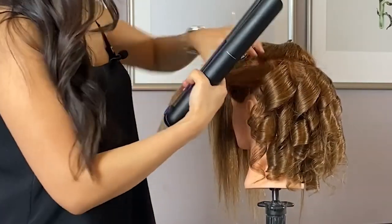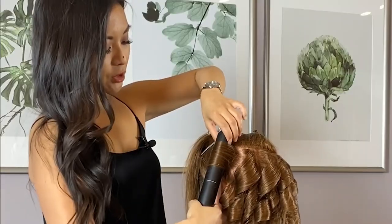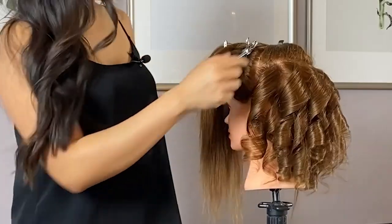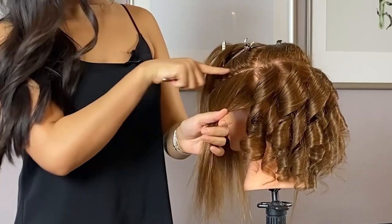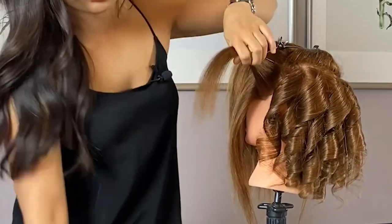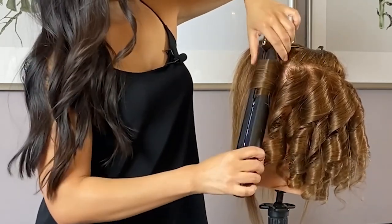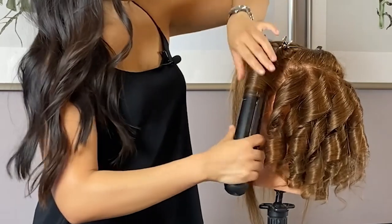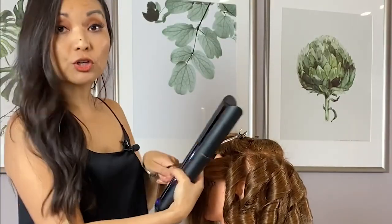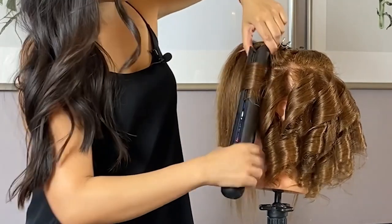My last section on this row — pull the hair straight out, clamp at the root, twist the iron the same direction until you run out of hair. See how much control I have: the hair is not escaping because of those flexing plates. Now I can add some of the hair from the front so it's all in line. I think that's a big section, so I'm going to break it in half, pull the hair straight out, clamp the hair right at the base, and curl the same direction. Just twisting till all the hair goes in, hold it in place for a bit, and release. Another thing I like about this straightener is I get to hold the top and get more control — it's cold, not hot, and it doesn't burn my fingers.